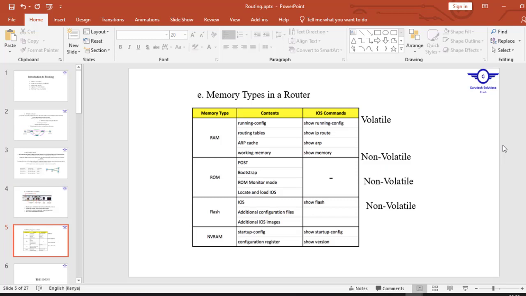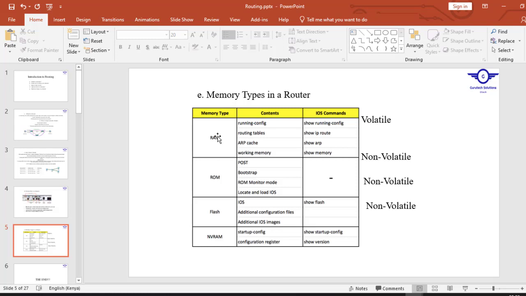Memory types in a router. This is very important, and in most CCNA exams they normally ask this question: memory types in a router. The first memory type in a router is called RAM.